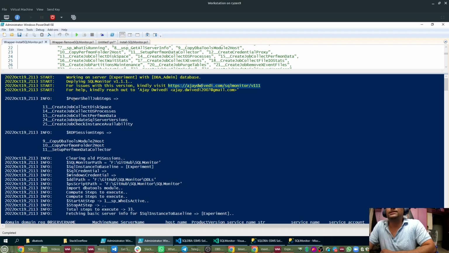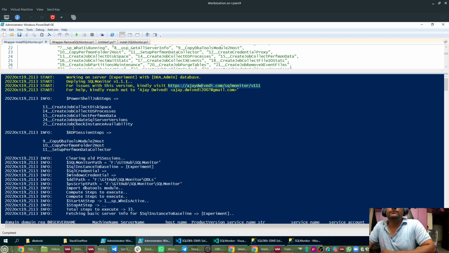So there are some steps in the background, okay, which involve creating SQL Server agent jobs, and those SQL Server agent jobs call PowerShell scripts. Okay, what are those steps? These are those steps. So we have about 5 steps which run PowerShell jobs in the background.